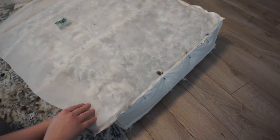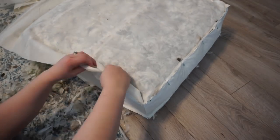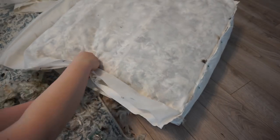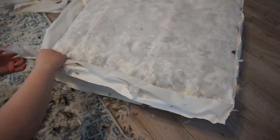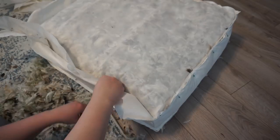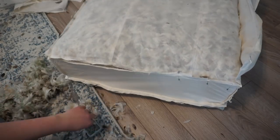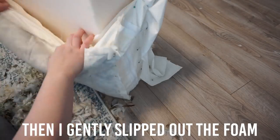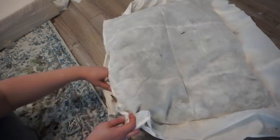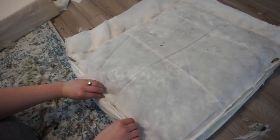Now the only thing that I did different on the bottom panel than the top panel is I needed to be able to take the foam out, and it just wasn't possible with it pinned down. So what I ended up doing is I pinned down the sides that had excess fabric, and then I unpinned the sides that were lined up. Once the foam was out, I went ahead and just lined them back up and pinned it again.